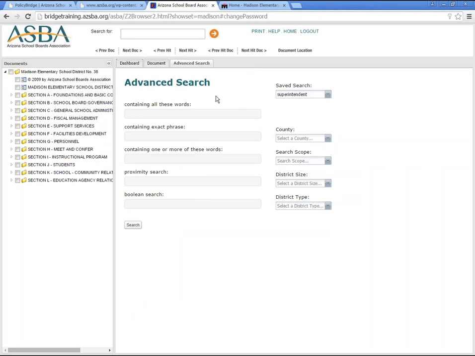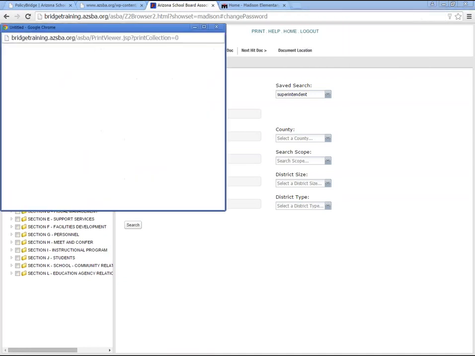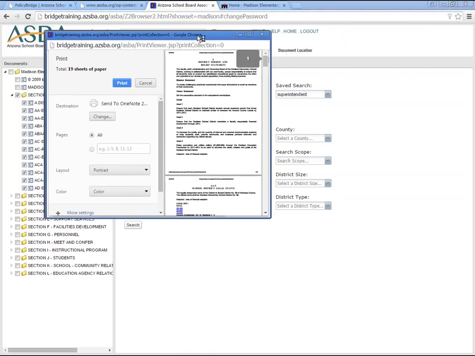Yes. So this is kind of in tandem with printing, which is the next section that we're going to cover. So let's say you wanted to download Section A or a document within Section A. The process is going to be the same. So I would select Section A, and if I didn't, I would just select the document that I want. But in this case, I'm going to select all of Section A. And then I'm going to go up here and select Print. Now it's going to open the little editor, and I'm going to say allow this.